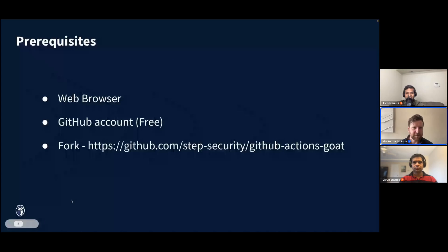Just a couple of things — prerequisites. There are a couple of things you might need for this. You would need a web browser, but I'm presuming you're on one right now. If you want to participate in the labs, you'll need a GitHub account and you'll need to fork the repository. We can paste the repository link in the chat. You're going to have lots of opportunity to get to this — I've already added a link to it in the chat, so if you want to go ahead and fork it, you can.